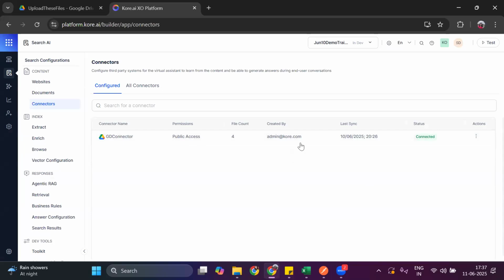Yeah. So we have synced the content from the third party, from the Google Drive application, to the Search AI application via the Google Drive connector after configuring it, and we have seen the process for syncing those documents, right? And there was a query in yesterday's session: what if we have the documents in the form of CSV files?